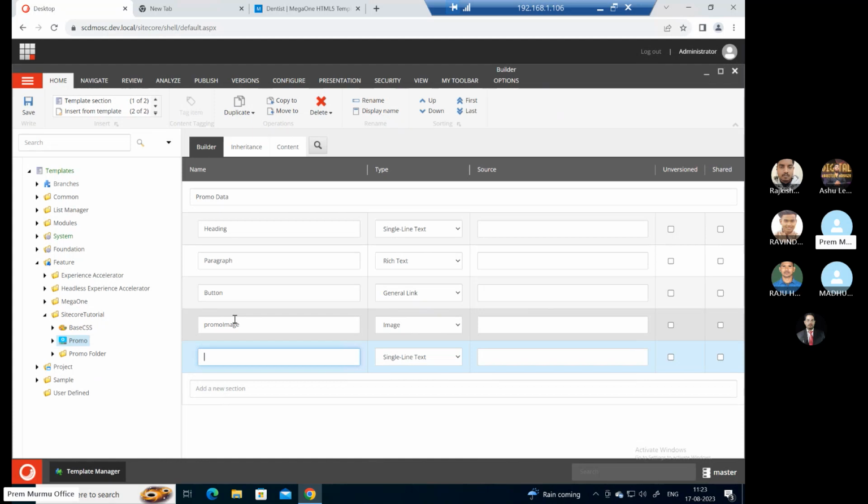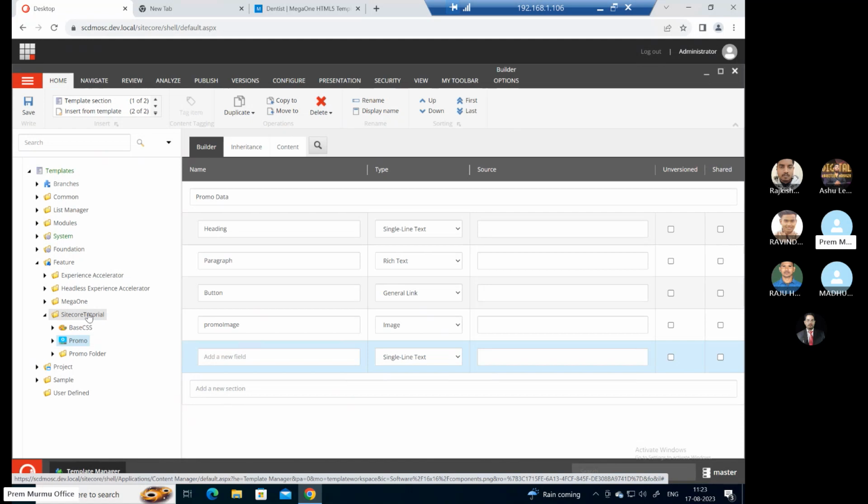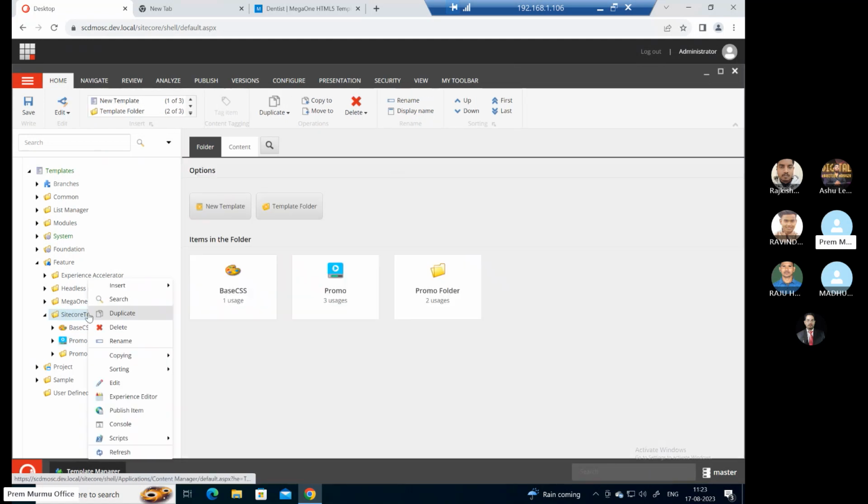For something to be inherited by some other template, we have to make a base template. So let's make one base template.